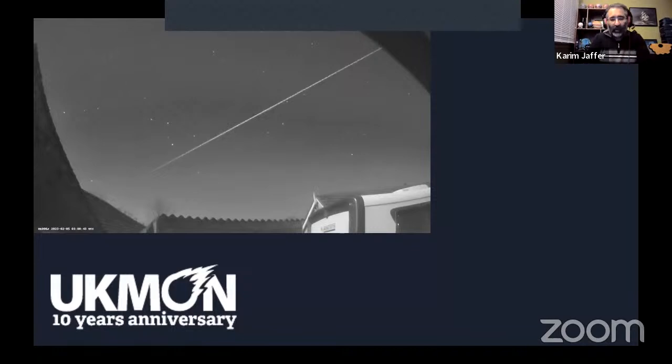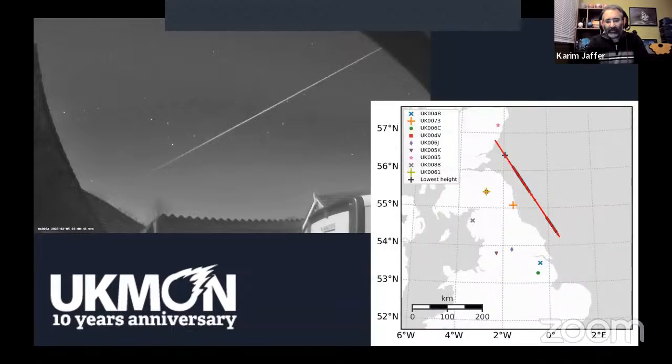So just yesterday morning, the UK Meteorological Network of cameras, the UK MON, which is now 10 years old, saw this brilliant fireball. Now, how brilliant was this fireball? It was visible for over 287 kilometers, which is about 180 miles. So for a 180-mile stretch, everybody in that stretch saw this fireball. These types of objects, not only can you track them, you can also try to see if they manage to get through and become bolides, and you see them become brighter and break the sound barrier. You might be able to determine where they would land based on the trajectory that they show.